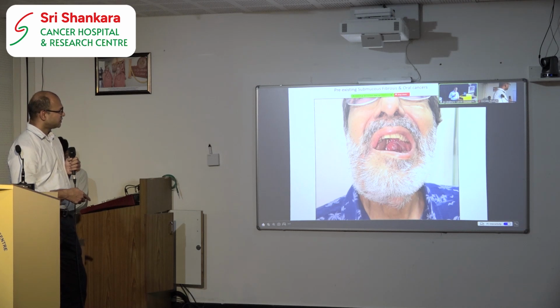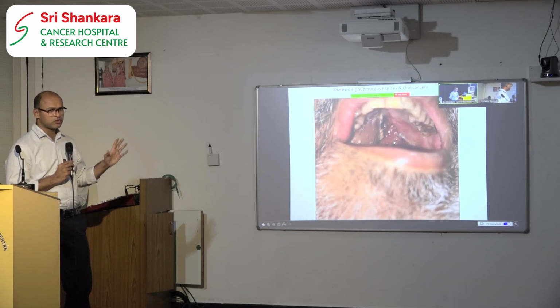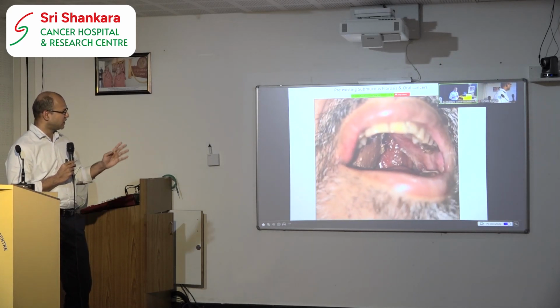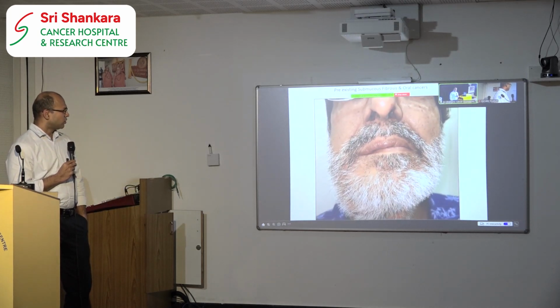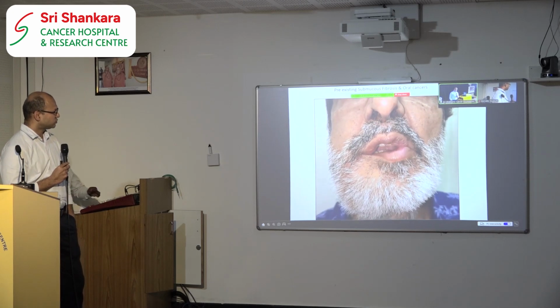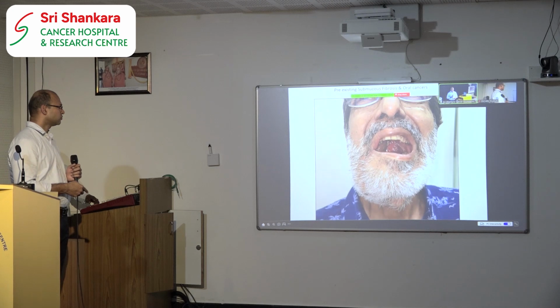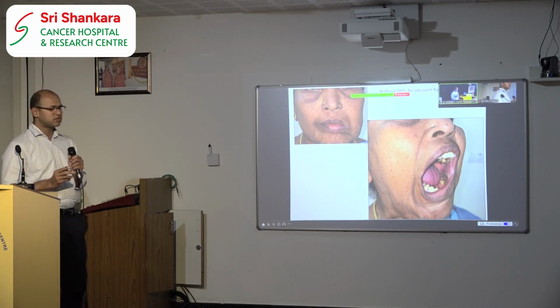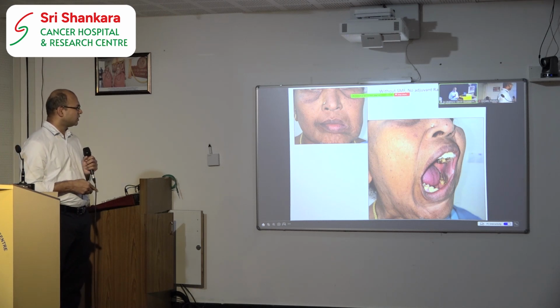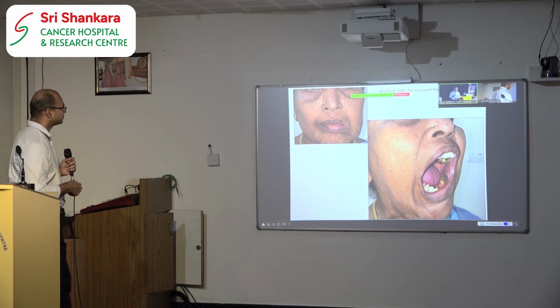So that's the same patient. This patient started with a one-finger mouth opening with a retromolar disease with submucous fibrosis. We had put an ALT flap. There is a bit of gaping in the palate. 1 to 10. 1, 2, 3, 4, 5. So without submucous fibrosis, it's not a challenge. You can just line it with a good flap, and reasonably good outcomes can be achieved.